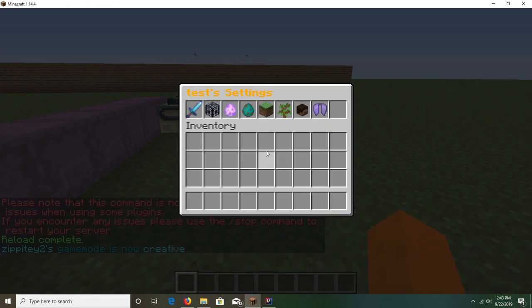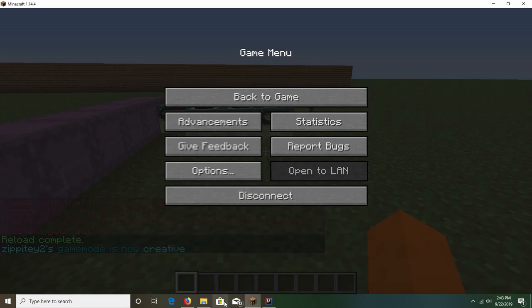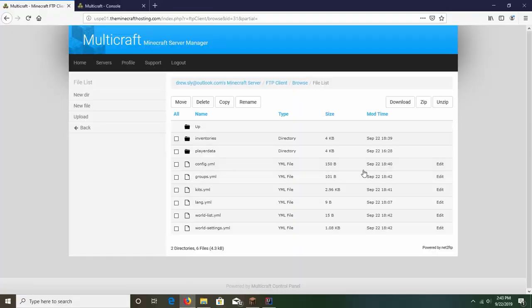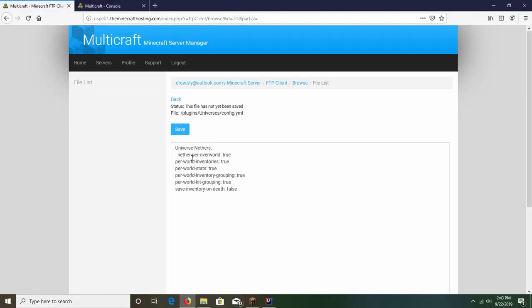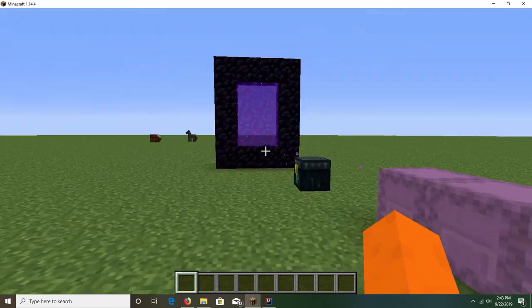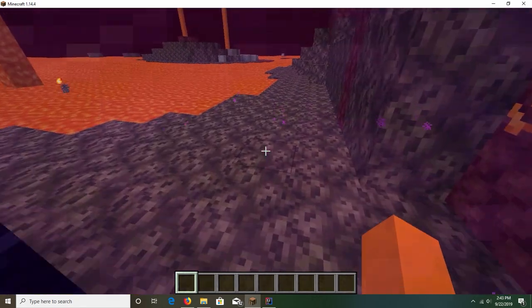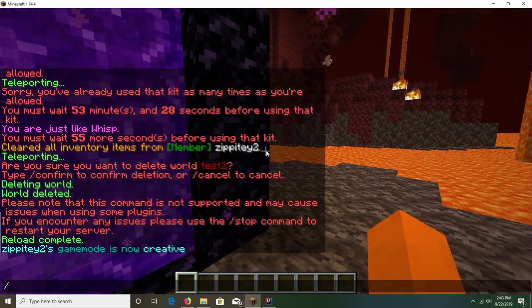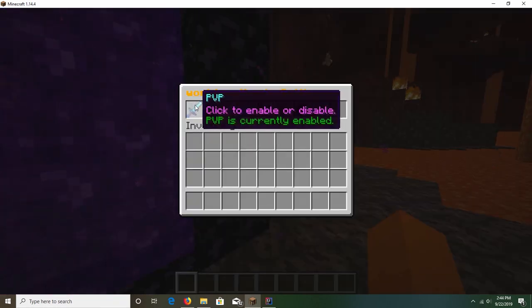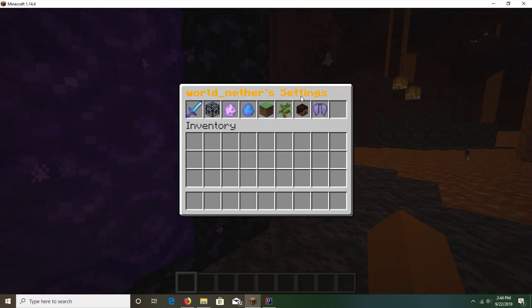So when you go to type in, it tells you the name of the world. So I've reloaded. If I open up the config, you'll notice that it adds in these options here. So now there's another per overworld. So right now, if I set this to false, this is what it would be like before you install this plugin. If I try to go through this portal, it will take me to another. But if I go to the modification settings, we see that it is world_nether.